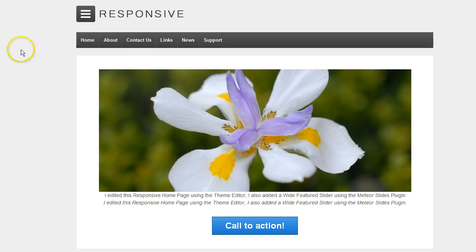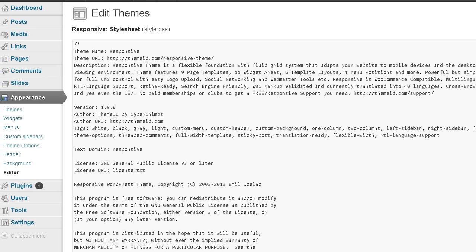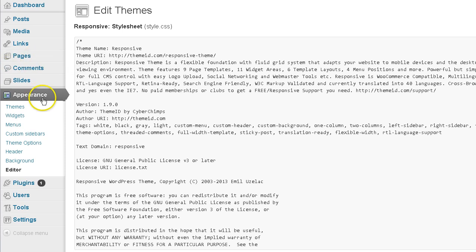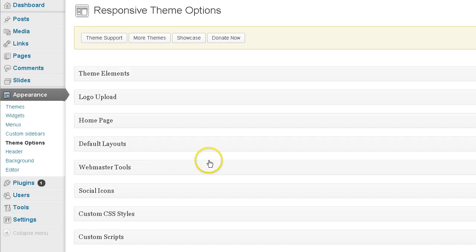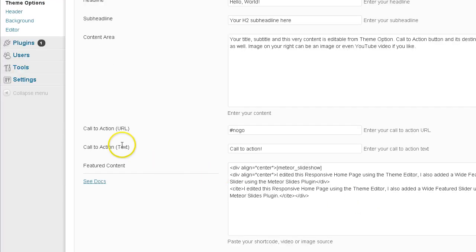So I'm in my dashboard for the responsive theme. We're going to go to Appearance and Theme Options. Once you're in Theme Options, you want to click on Home Page, and if you scroll down, you'll see Call to Action URL and Call to Action Text.